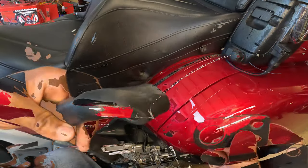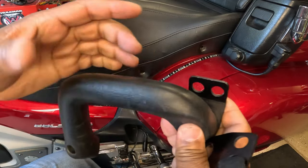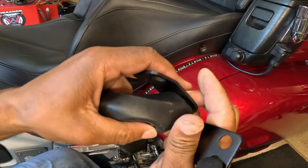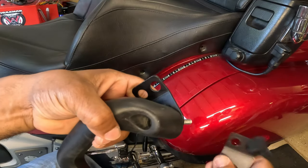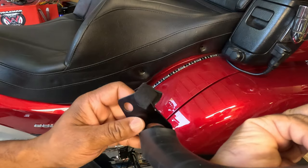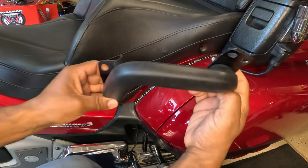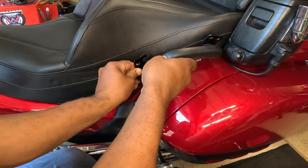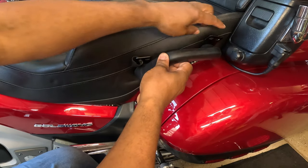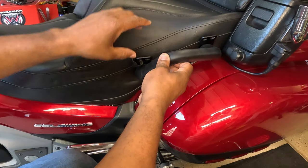But let's say you want to add bungee assist to put a cargo net on your seat. So you take your bungee assist, which goes through the grab rail, like so. And you're going to do the same to the other side of the grab rail. And now you can put your bungee assist. It will basically mount like this, and that way you'll have a place for your cargo net on your back seat.